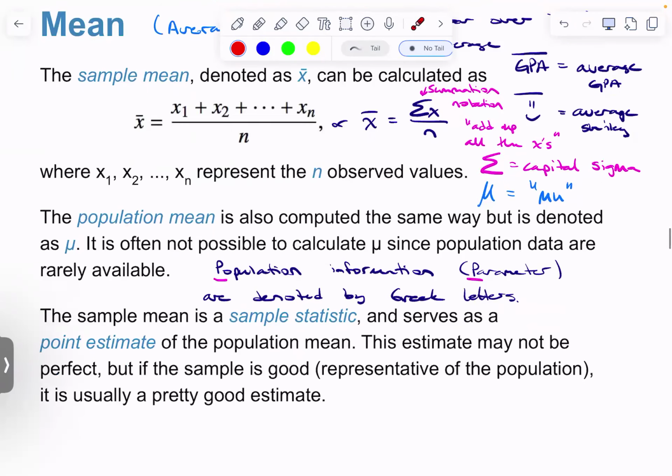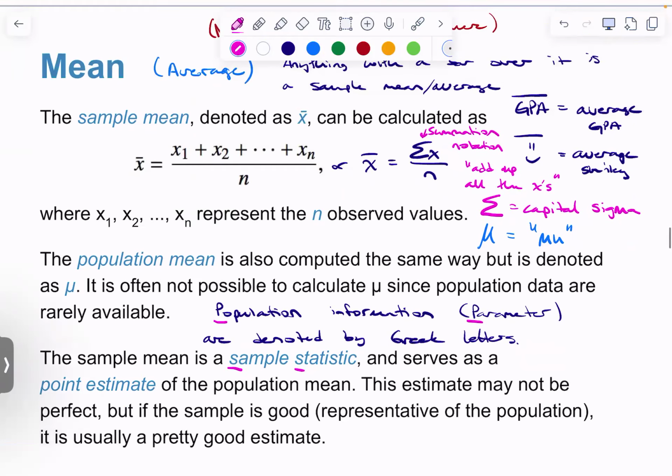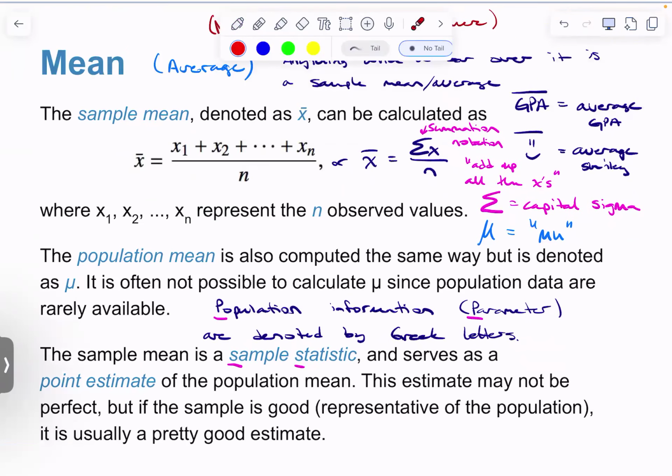The sample mean is what we call a sample statistic. Notice that the S and the S go together. If I say a statistic, what I mean is it's a measurement from the sample.